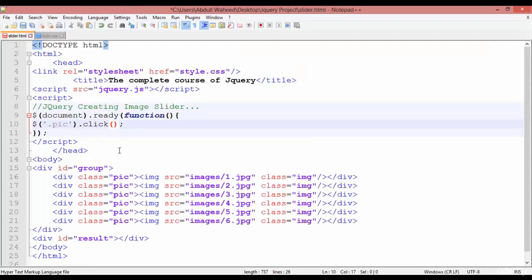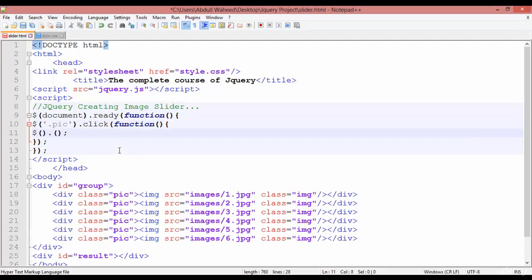When someone clicks on this pic, it should appear here, so you can run a function here. The rule of function you know better. Inside this we paste this selector again with single quotation, and this should be clone. Clone means copy. After clone we use dot append to, which means paste.